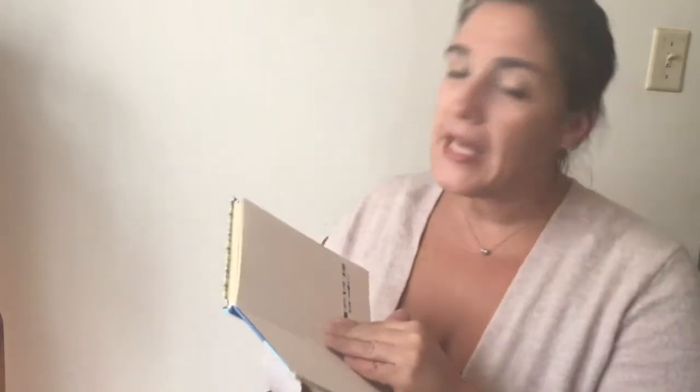Okay, so let me get into the first chapter of this book. Like I said, even though this book is almost 50 years old, I think you can totally relate to the trouble that the main character has in this book. So I'm going to read the first chapter and then I'll tell you a little more about it. So chapter 1, The Big Winner.